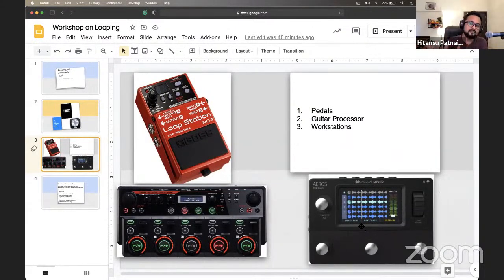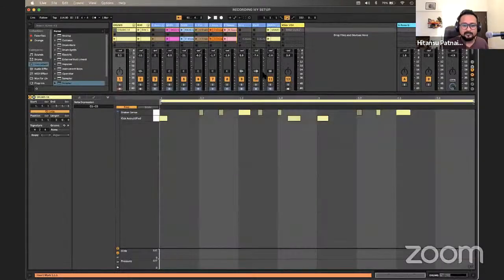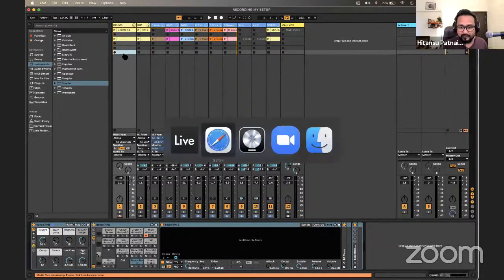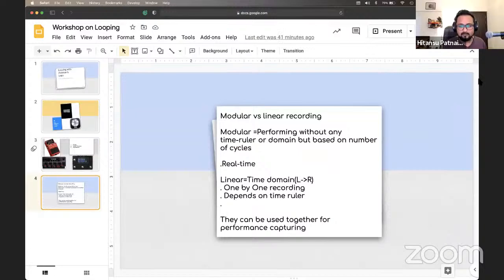So this is just one example, but there is Korg, there is Roland, as I told you before. The same option you get in a DAW like this, where Ableton carries everything: transport controls, play, stop, and in between the cells you get play, record and stop. So the theory behind this right now, let's come back to the third point, which is this.